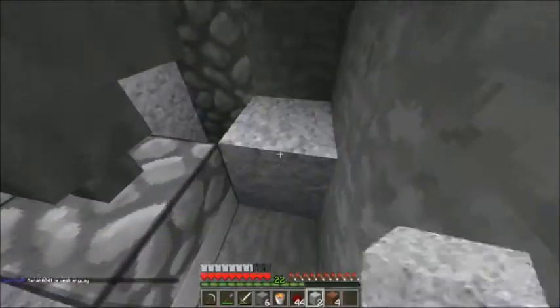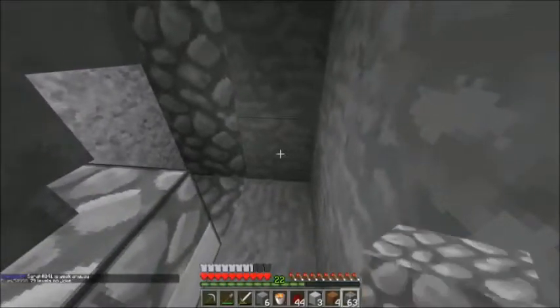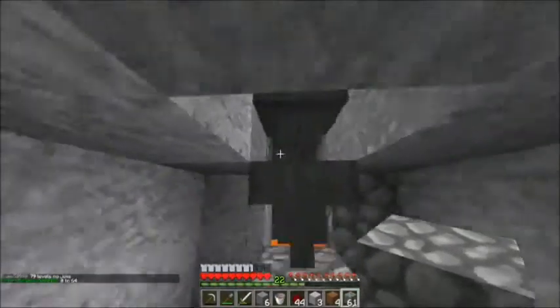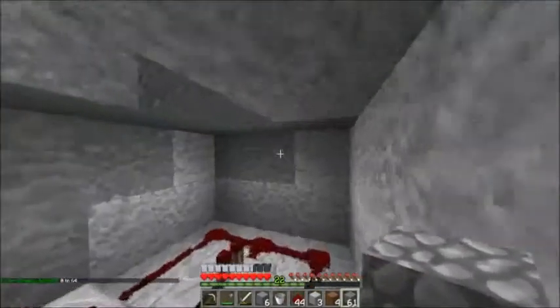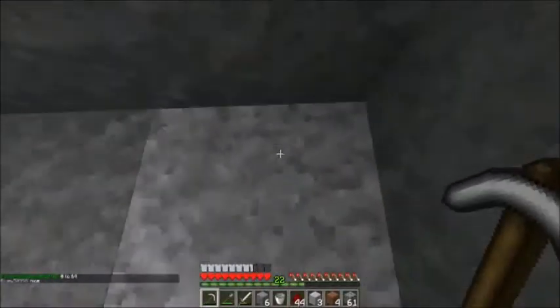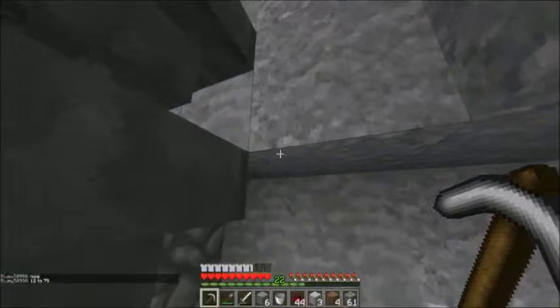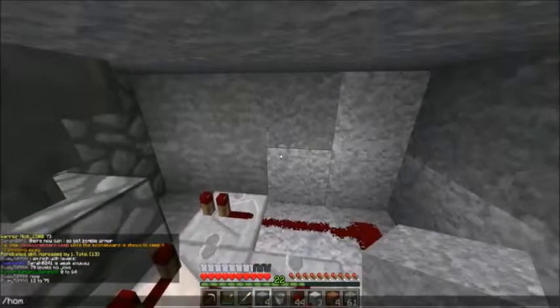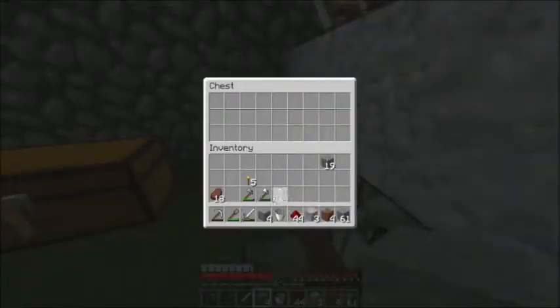So, okay, right here. Wrong block. So put that there, put the lava there, lock that up, and let's go up, not that way, oh jeez. /home guys, what am I thinking, hold on, block this area. /home. Alright, cool. Let's see if it works. Alright.